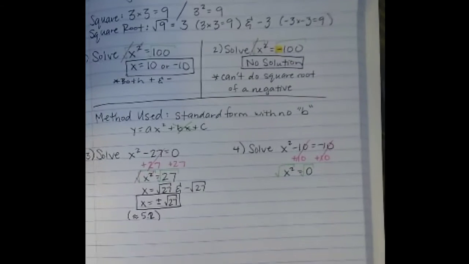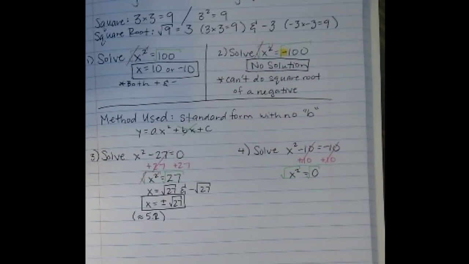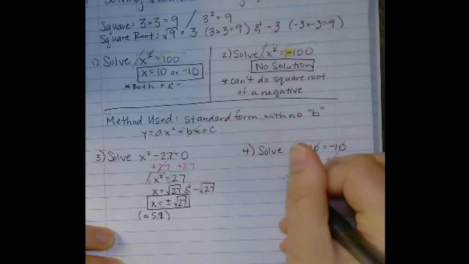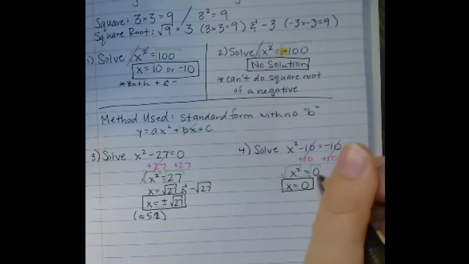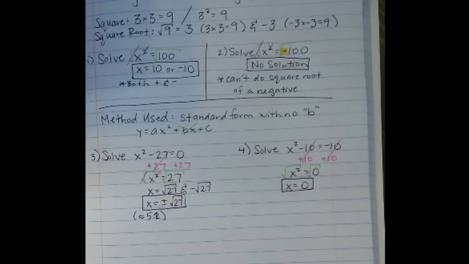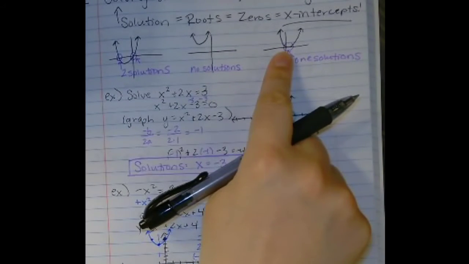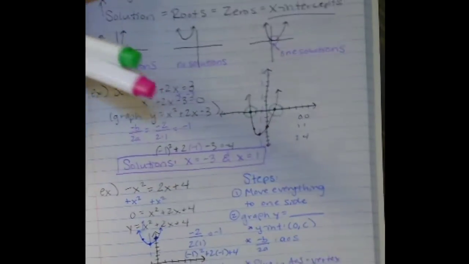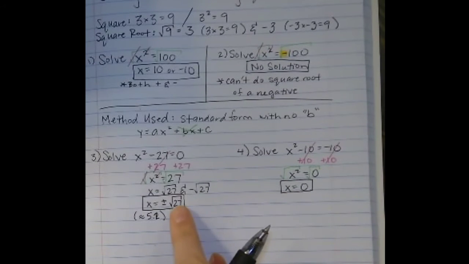Well, if I do x squared equals 0, then what times what makes 0? That's 0 times 0. So I know that x equals 0. Is there such a thing as a negative 0? No, it's in the same spot still. So this is one that has one solution. This one looks like this, except it's centered on 0, 0. Whatever, it's fine, it's the same. So this has one solution, and this has two solutions.